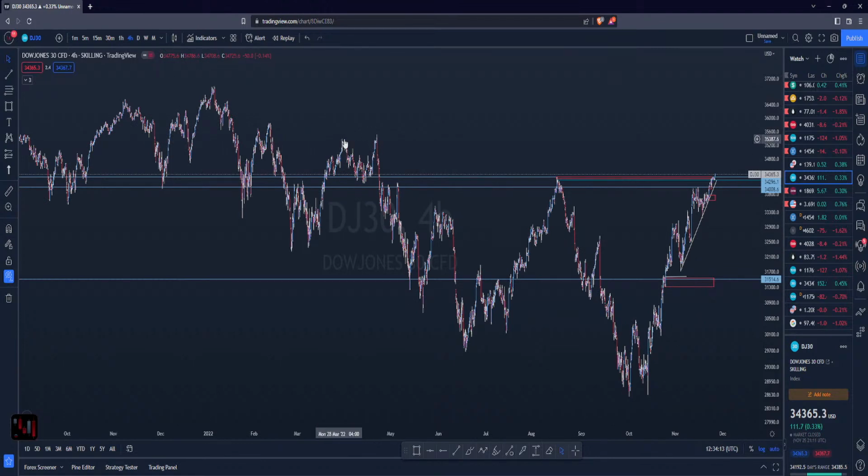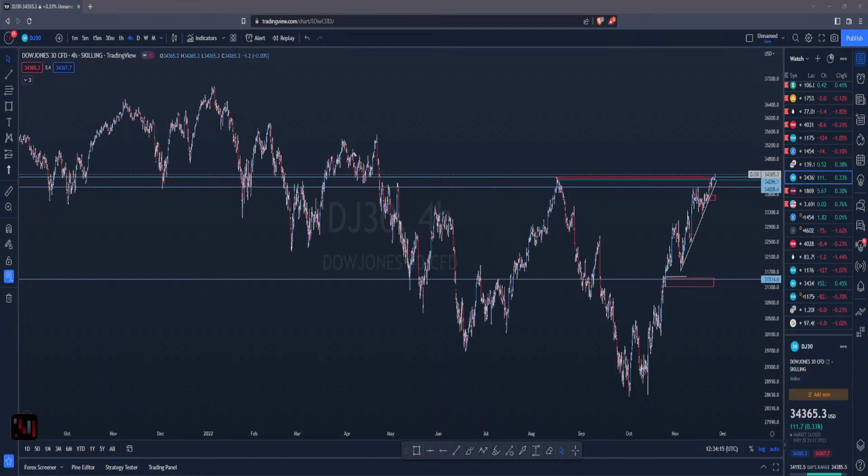Is price going to be respected in here? This one already broke this high, which can be a concern. But yeah, we do have a little bit of this structure in there, some kind of line in there. I'll be looking at it. This is a massive high, so it's an important one. It's one that can easily trap people.